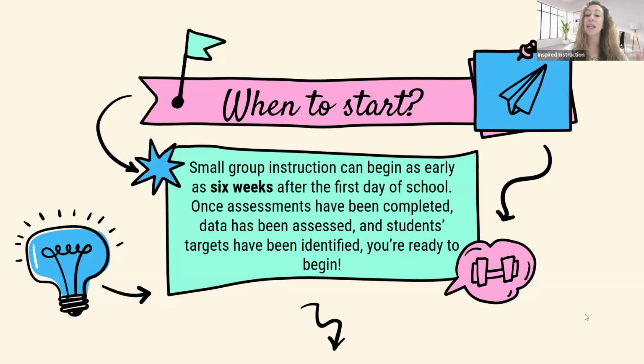So once you have an idea of the levels that your students are at, where you've given your assessments, you've started to be able to analyze some of that data, and you can identify some of the targets that you want to focus on, you're ready to start. Okay. So again, at this point in the year, I'm sure we've conducted benchmarks, we've had unit tests, we've done assessments and things. We have enough formative assessment to be able to start implementing some of these targeted groups. So it's never too late. And if you are thinking about beginning some of these practices in the new year, as early as 6 weeks is completely okay.